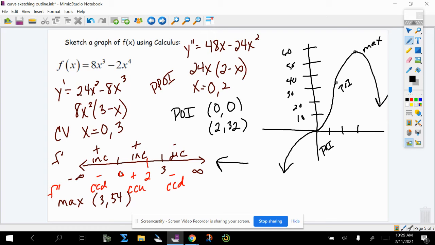And so that's my graph. And that's as accurate as it needs to be. If you were to graph it on your calculator, obviously change your window a little bit because your y values are pretty high, you would get a picture that's pretty similar. We have a pretty accurate way of doing this without having to rely on the technology.